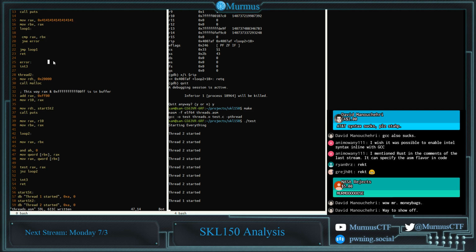So, if they're issuing a microcode fix for this, it means that the fix has to be applied to instructions that use microcode. Which means if there's a fix like that, then clearly we need instructions that use microcode. And in thread 1, none of our instructions are going to use microcode. Compare REX RBX is a very efficient instruction that doesn't use microcode. The jump not equal is not going to use microcode. So that loop will never trigger microcode, so it should never apply.